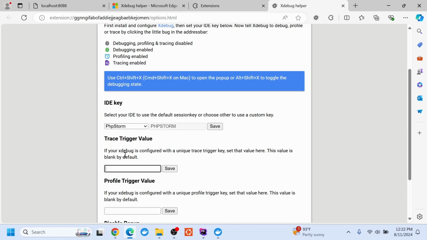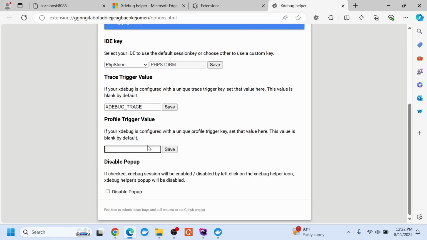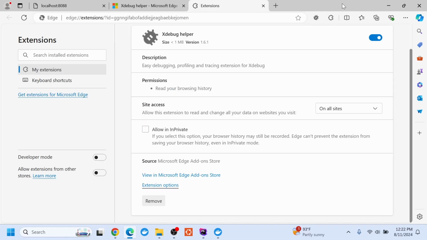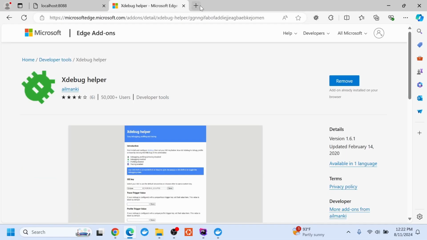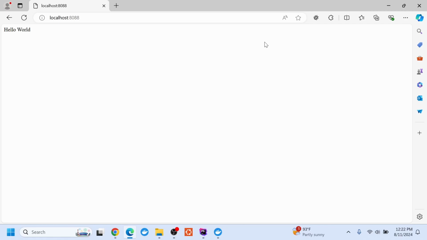I'm going to change this trace trigger value to XDebug trace, and I'm going to change profile to XDebug profile. I'm going to hit save on each of these and close my extension. I'm going to go ahead and close these things as well. And now we'll test our debugging.